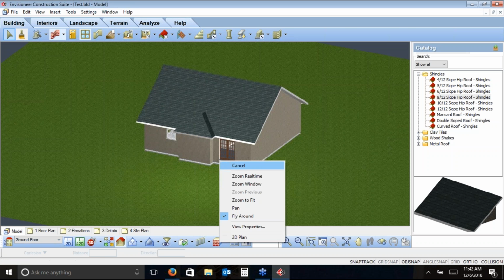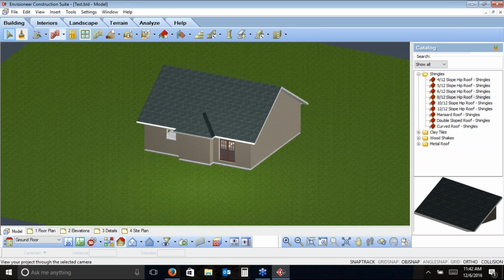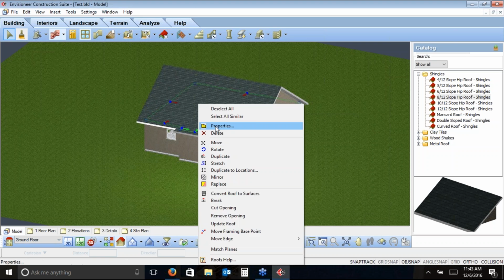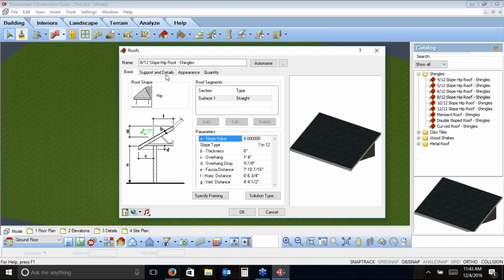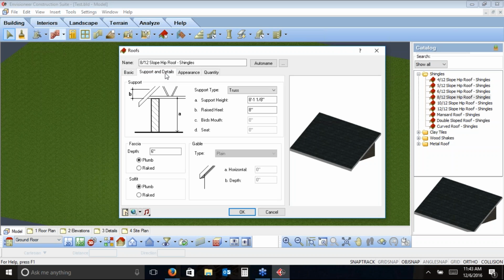Let's pick on this portion of the roof, and I'm going to pick on the arrows that are around it, and let's raise the plate height around that bump out at the back. So just those 3 sides are the ones I'm picking on that bump out. Those are the 3 arrows pointing to it. I'm going to look at their properties, and I'm going to go to the Support and Details tab and tell it that the support height out the back here is going to be 9 feet.